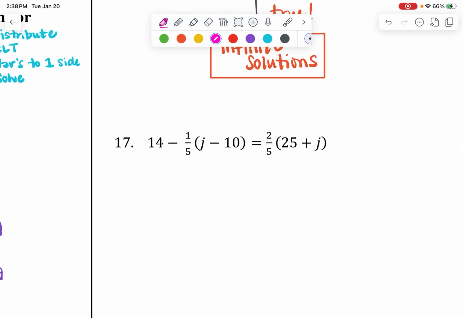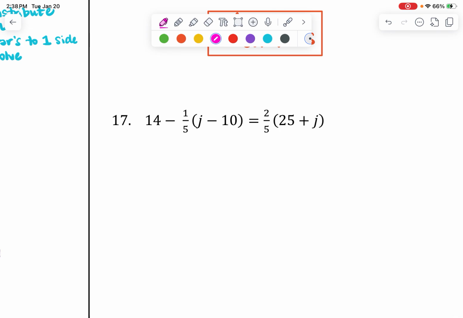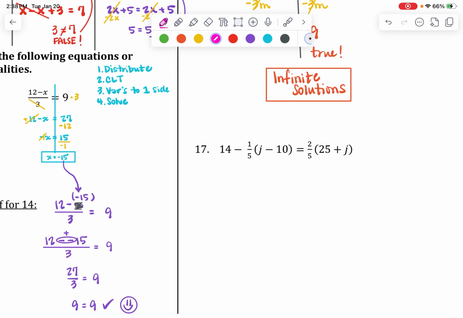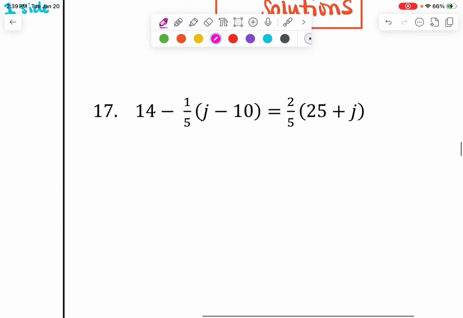All right, on number 17, we did this one together in class. There are multiple ways that you can work this problem because it has those fractions in it. I'm going to work it following the same steps that we've been doing. There are fancier things that you can do, but we haven't talked about those hardly, so I'm not going to do any of the fancy ways, but if you know what I'm talking about, then you're more than welcome to do that. So there is a way to get rid of all your fractions right off the bat, but I'm just going to work with the fractions. And you guys have a calculator, so there's really no reason why we can't let our calculators help us with the fraction math if you need it, okay?